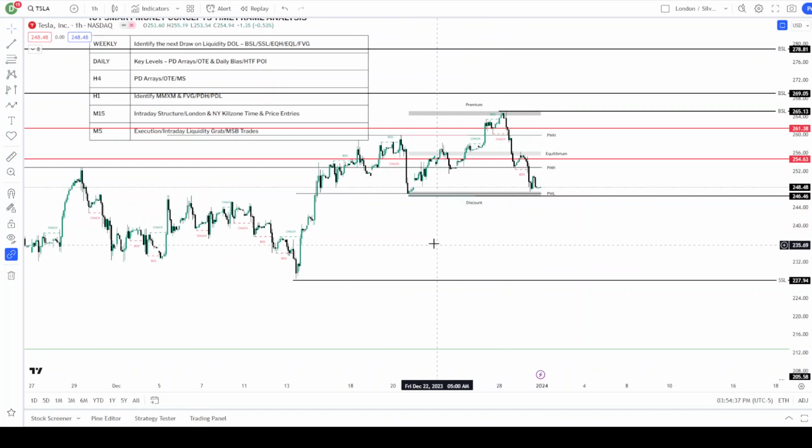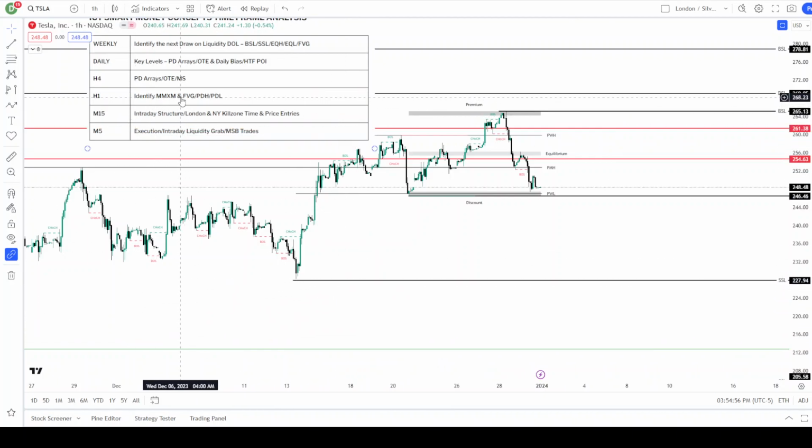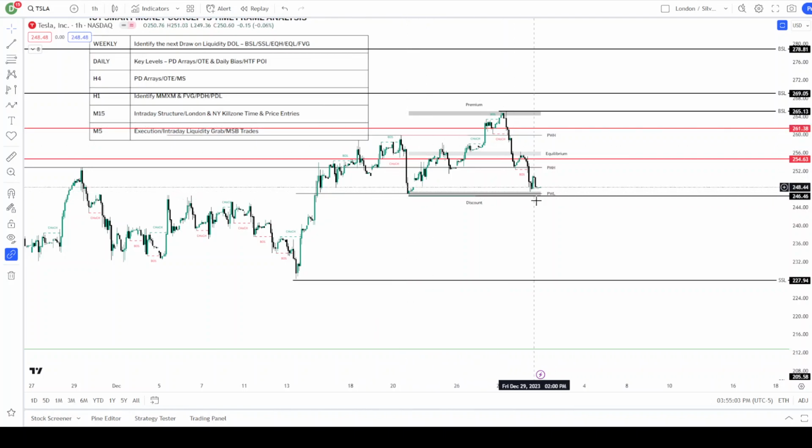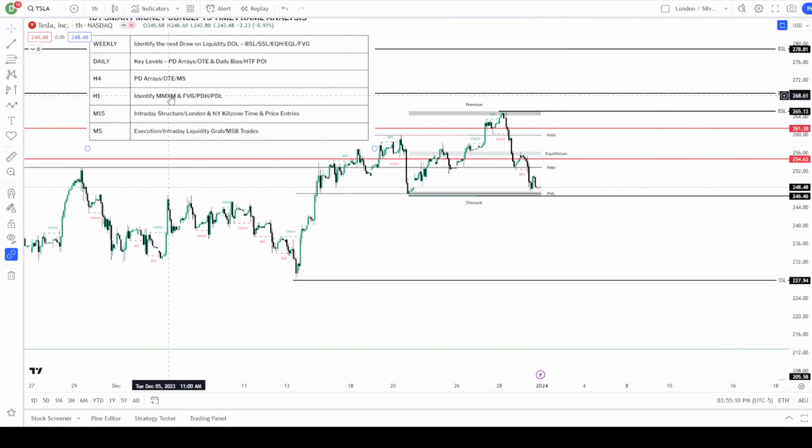Now we are currently at a point where we might be looking for a market maker sell model, but what we need to see is price come back up to this displacement range, find resistance, and then that will be our entry to go short to run on where? An old low down here, 228. Now we're looking also at a 1 hour time frame. So I wouldn't say we're in a market maker buy or sell model. I think we completed right here, and we're looking for a new market maker sell model to set up. So I'm not confident in calling that model right now.